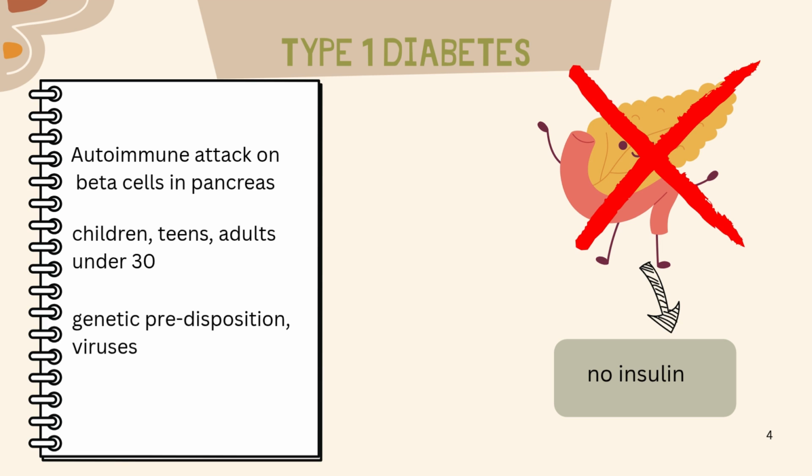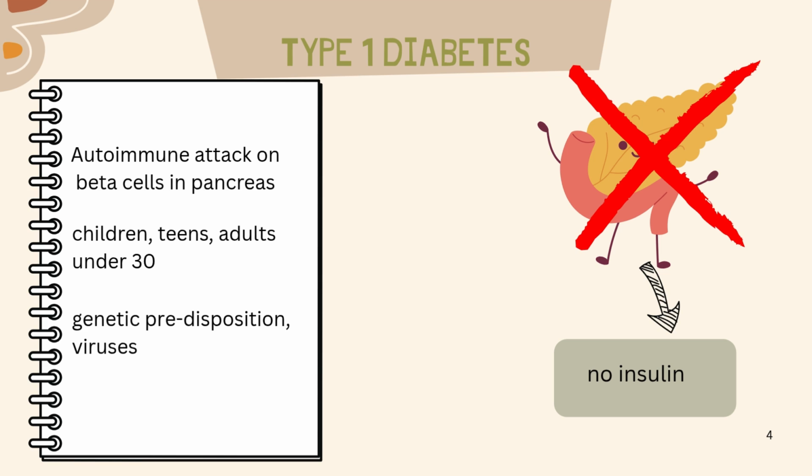And specifically, it attacks the insulin-producing beta cells. The body even creates antibodies like anti-GAD antibodies to help destroy beta cells. So it's just an all-out attack on the beta cells in the pancreas. The result is that we have no insulin, hence no key to unlock the glucose doors, and the glucose piles up in the blood, but the cells are starving. They're starving for energy because, as we know, we need the glucose inside our cells to power us up.